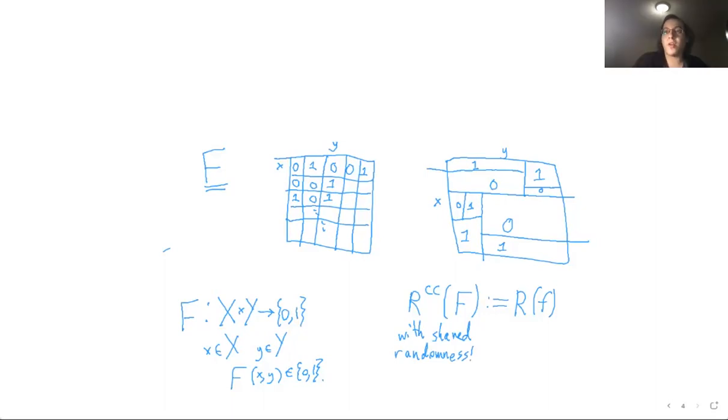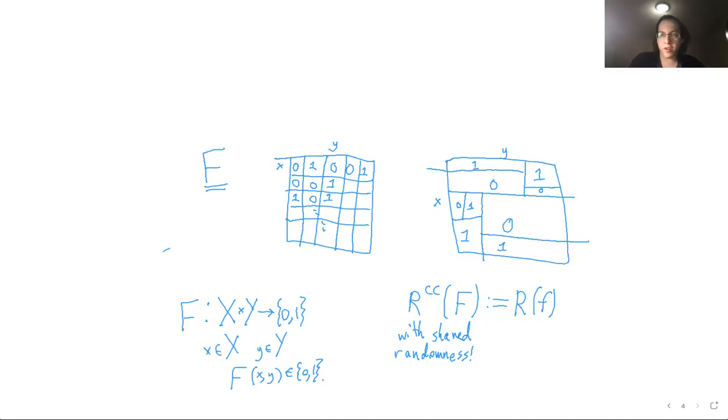There's another definition where they don't share randomness, where Alice and Bob can only privately pick random bits and send each other bits that depend on their private randomness. Again, they can agree on their strategy in advance before seeing the inputs. But once they see the inputs, they can't communicate anymore except by paying. And yet they can privately pick random coins. As usual, we only make them succeed with error 1/3 or less, say. So this is going to be a different model called the private randomness model.